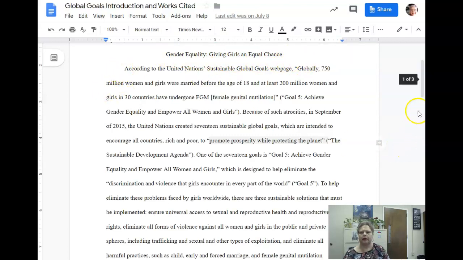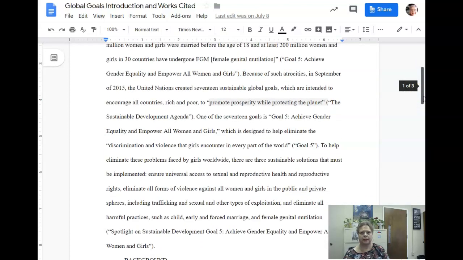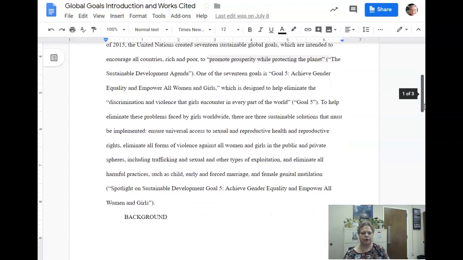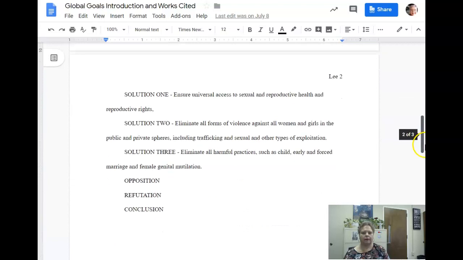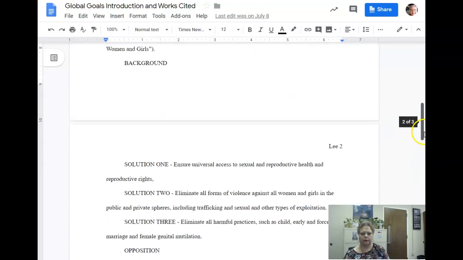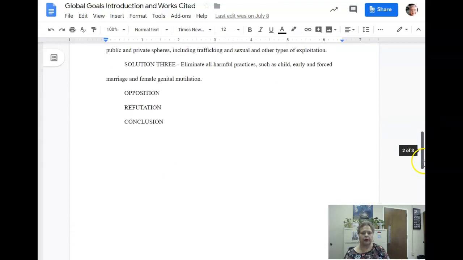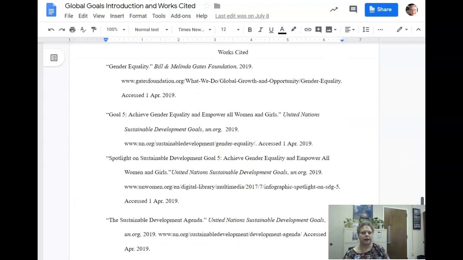And then there is my introduction paragraph, again, the same one that is in the document I just showed you. And then after that, of course, we would have the rest of what would be in the essay. I didn't do it for you. I didn't write the essay, but I gave you information about what needs to go in there.